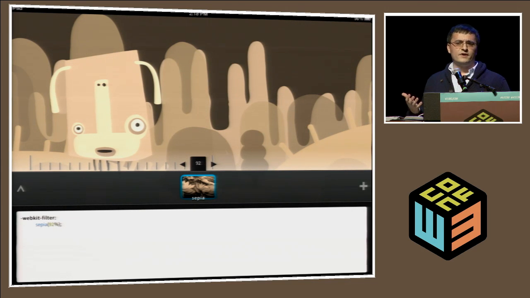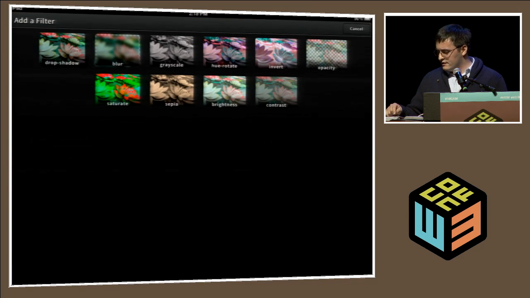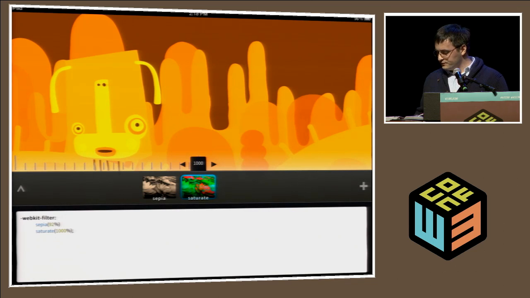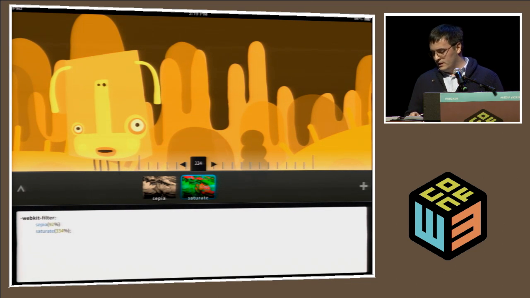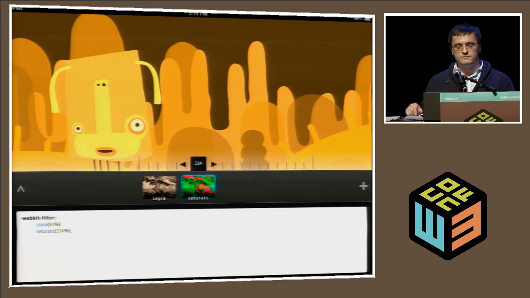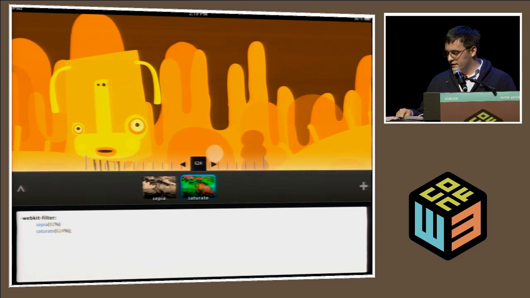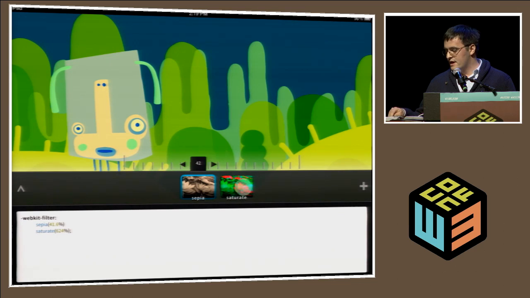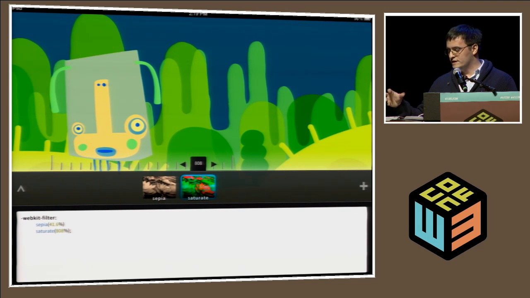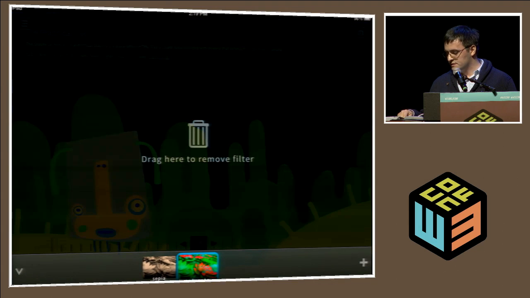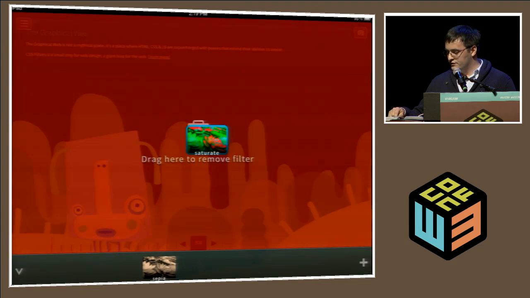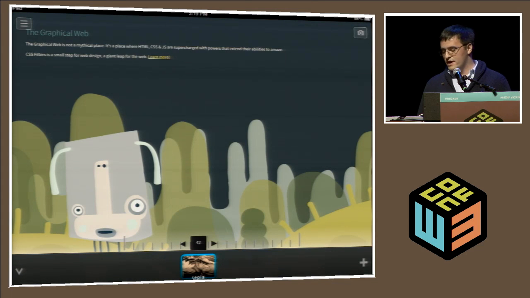And I was telling you that you can combine filters, so you can change them. So what I can do right now is go ahead and add a saturate. And what that does, if you see here on the left corner, the sepia and saturate can be combined and work together. And I can go back and change this, and exactly what I want to do, build my own filter. And at the end, if I don't like one of the filters, I can keep my finger on it and remove it, and it goes away.